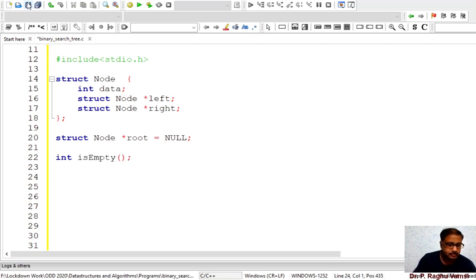This is the function. Next, the important functions that can be defined on a binary search tree: one is insertion. Void insert of. In order to insert, we need to have the root value and an integer value.